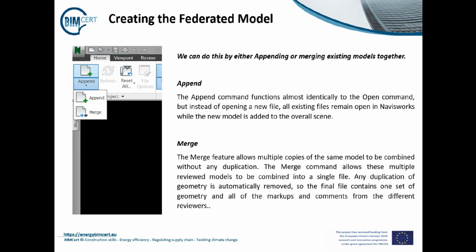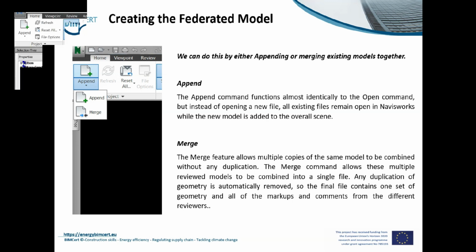The merge feature allows multiple copies of the same model to be combined without any duplication. The merge command allows these multiple reviewed models to be combined into a single file. Any duplication of geometry is automatically removed, so the final contains one set of geometry and all of the markups and comments from the different reviewers.